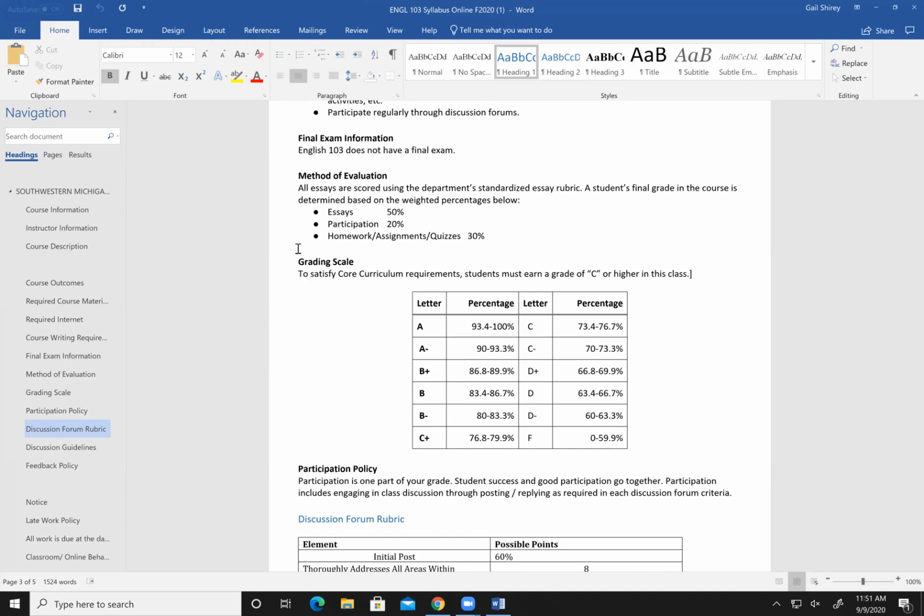The participation is going to look a little different for you because there's no attendance. I should say there is attendance. I'm required to take attendance. So that's what I did this morning. I called your name, I logged in, are you here or not here? I'm required to take attendance by the college, mainly for safety reasons. If there's a fire and we had to vacate, I have to be able to prove who was in the room, who wasn't in the room. I've got a list to refer to, that kind of thing.